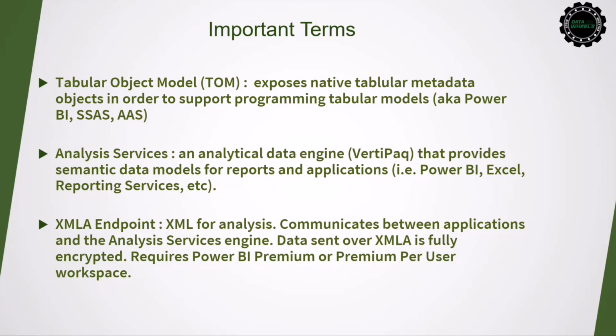Analysis services. This is the analytical engine, or you might have called it VertiPaq, especially if you're a big Power BI person. That provides a semantic data model for reports and applications. So analysis services is important because a lot of what I'm about to show you was built for analysis services and for SSAS, which is part of why it doesn't include that visual layer. It was built so that it could integrate with your existing applications. Pretty neat. I think it's a different perspective on report building, and we'll dig in.